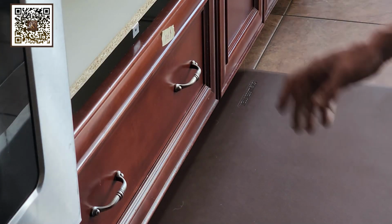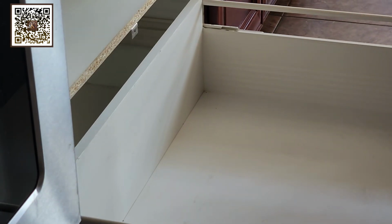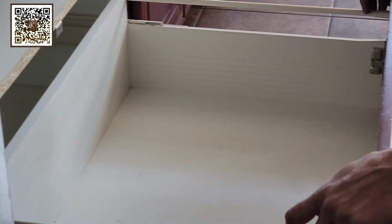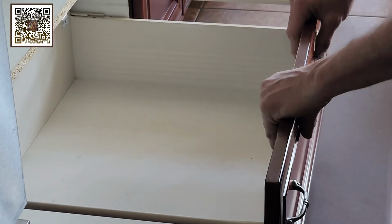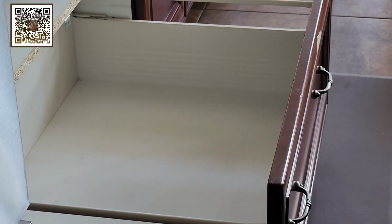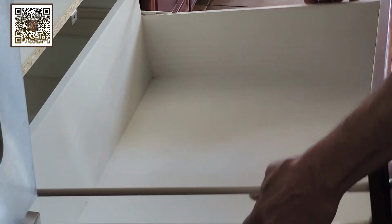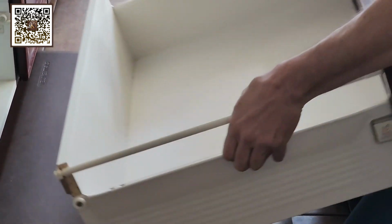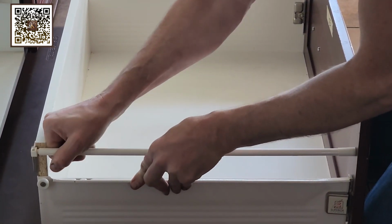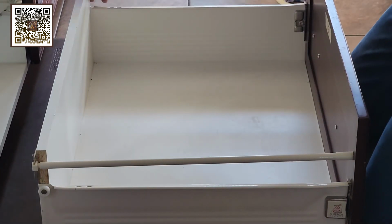Okay, so we're just going to show exactly what we're dealing with here in the bottom drawer. Now, obviously, these are the same. These are gallery rails. This is a metal box slide system. So I'm going to show you how to take off the drawer front and dismount everything, get ready for touching all this up and making it look right. So first of all, what we're going to do is take it off the slides, just lift it up a little bit, push those back, and then we're going to snap these off. They push outward this way. And then we do that the same here.